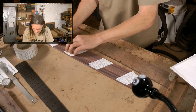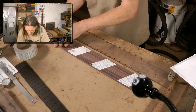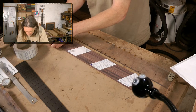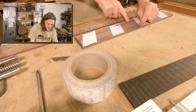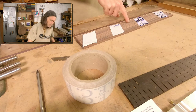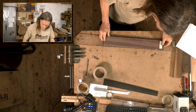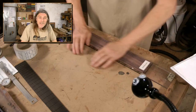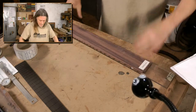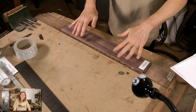Now obviously if I was doing this for real, I would be carefully aligning it. I would draw center lines and make sure it aligns with the center line on my pattern. But today I'm not showing you how to make a fretboard. I'm just showing you how we use double-sided tape for clamping and holding. So we can stick that down on our template and you'd be surprised how strong that sticks. It's really strong. It's actually activated by pressure. So the harder you press, the harder it sticks.